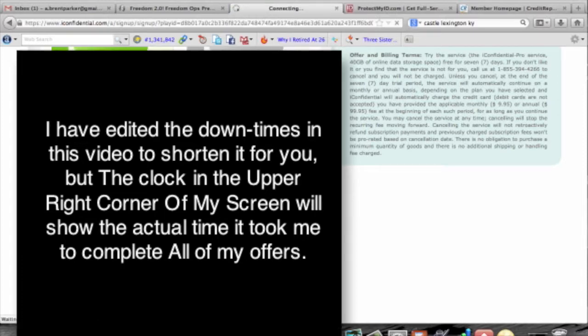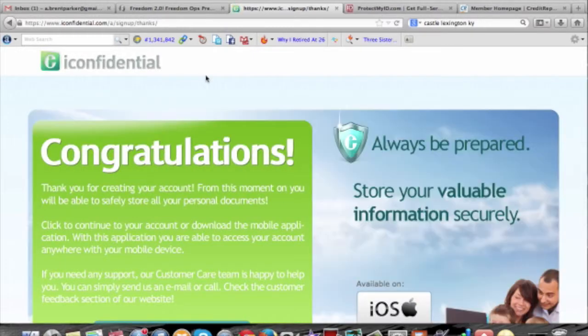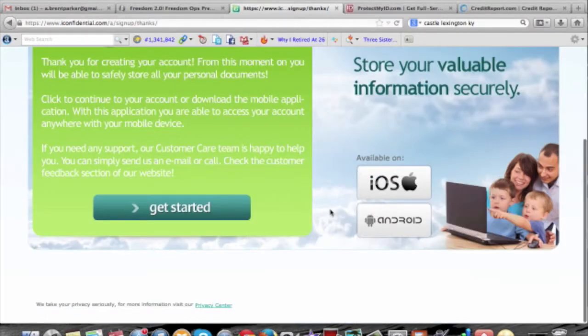Now, one other thing that I suggest, and ethically, I can't tell you which offers to complete, okay? But we know that what most people do is they go through, try to find all the free offers and do them first. Now, you may even be able to get through this whole thing with nothing but free offers. I don't think you can. I think you'll have to spend a few dollars. But if your goal is to get out of this process with as little money as possible out of pocket, just go ahead and start doing the free offers.